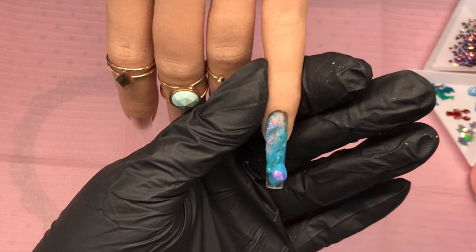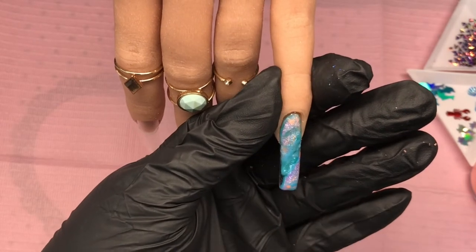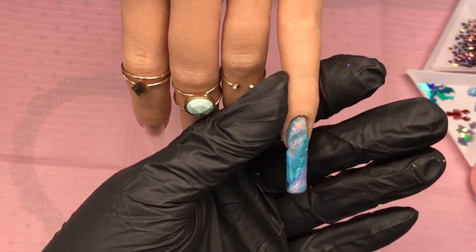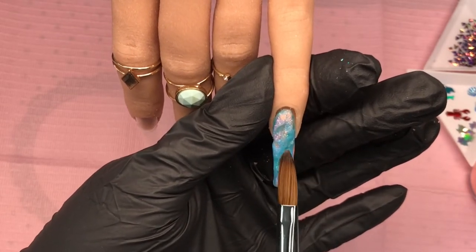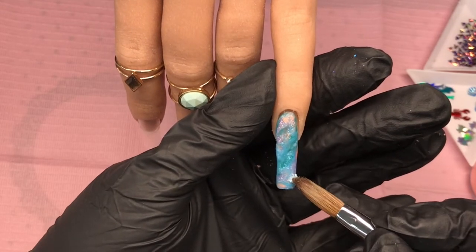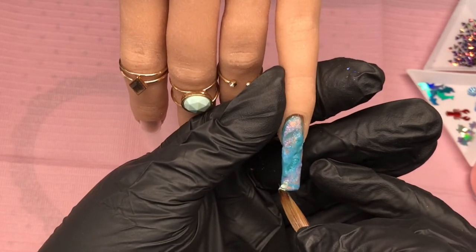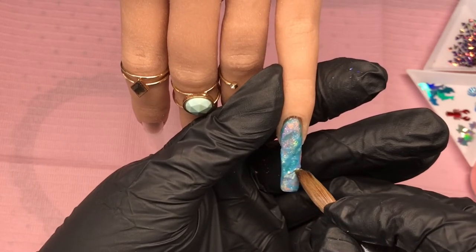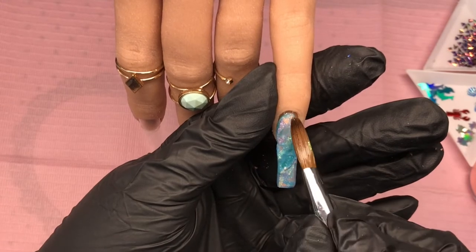I'm just going to finish off this marble at the tip. I have put on nail bed tips — you know the ones I don't like — cut them down, stuck on tips. I'm quite liking this long square nail at the moment, it's giving me a little bit more nail estate to work on rather than the normal stiletto full tips I use. I'm going to tap that in, then come in with some chrome pigment — a pinky purple — and some flakes in the same sort of shades. You can get these everywhere; loads of people are doing unicorn pigment, mermaid pigment, pink pigment.